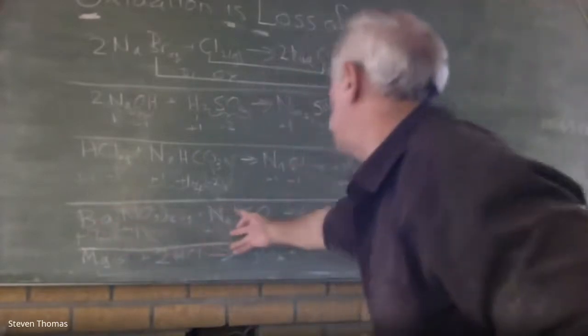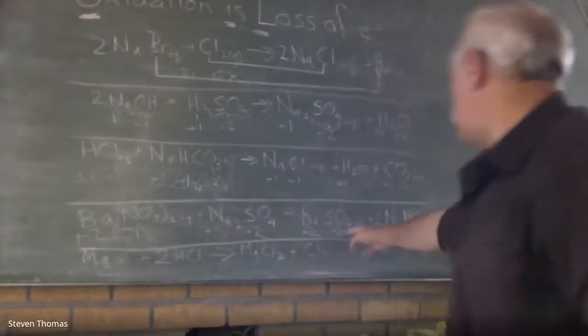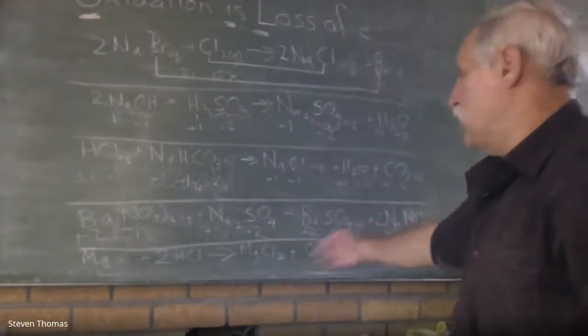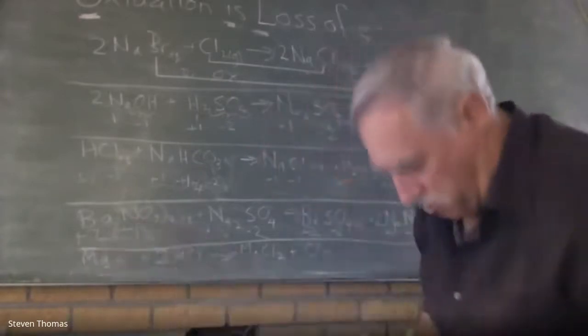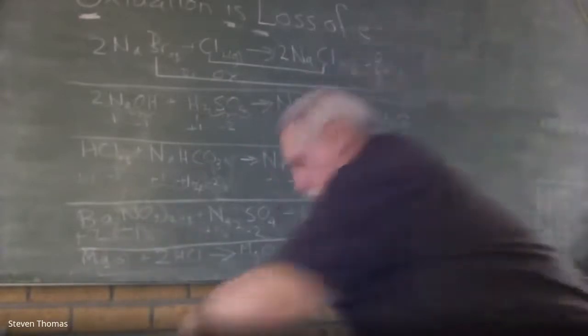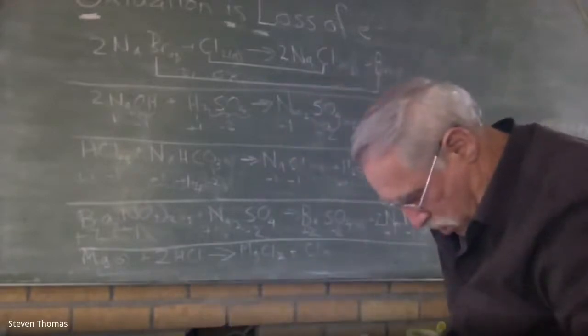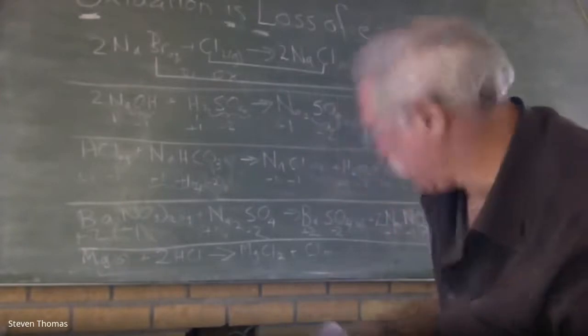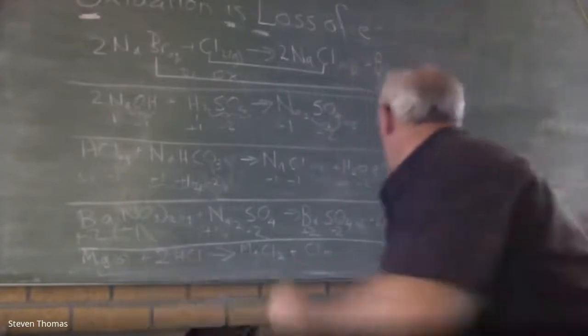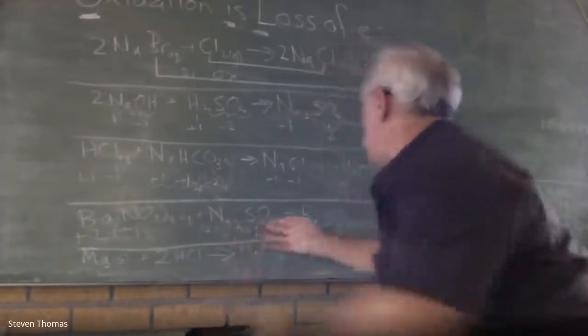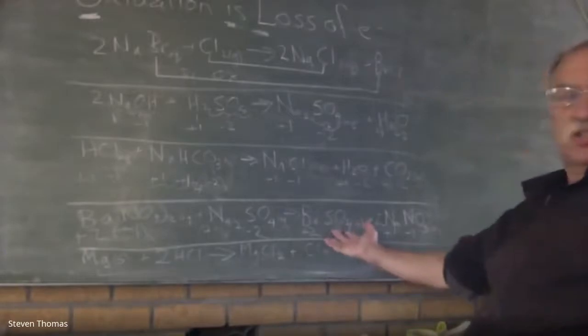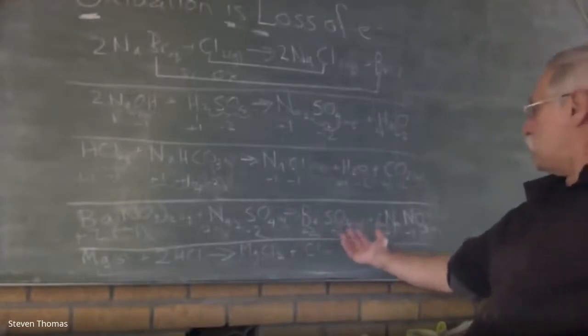So let's have a look at it. It's got barium nitrate and sodium sulfate, it says here. What is the symbol after each of those? These are both aqueous and they go to form a solid here. That's aqueous and aqueous goes to form a solid. There's a solid. So what is this type of reaction when it forms a solid?